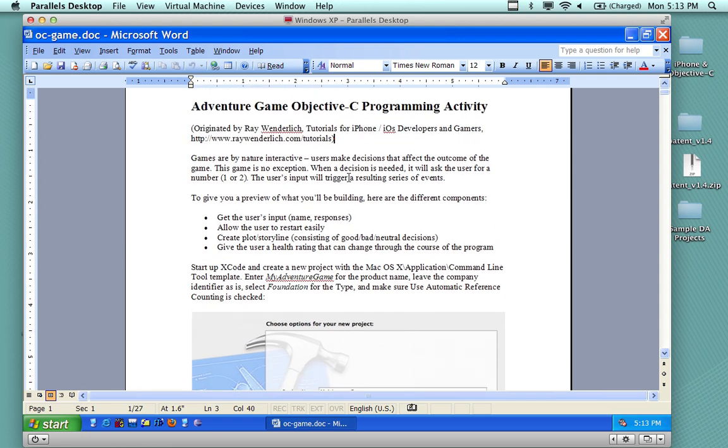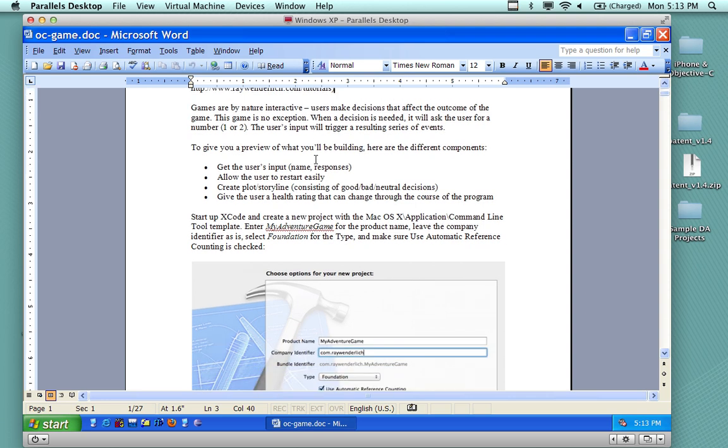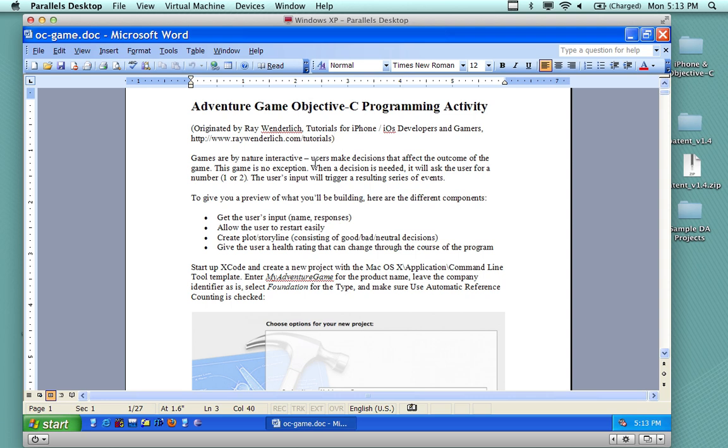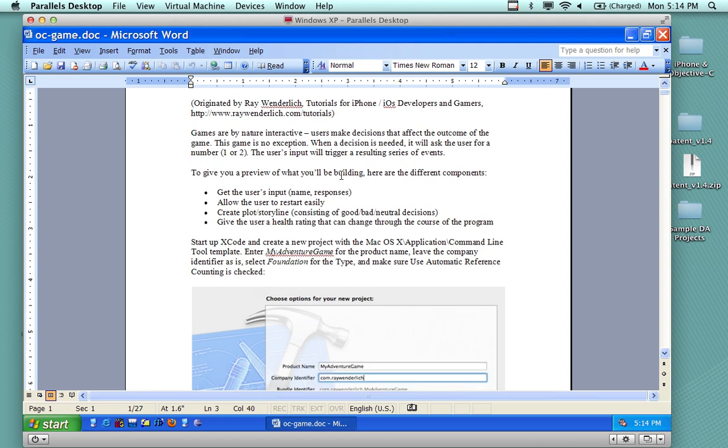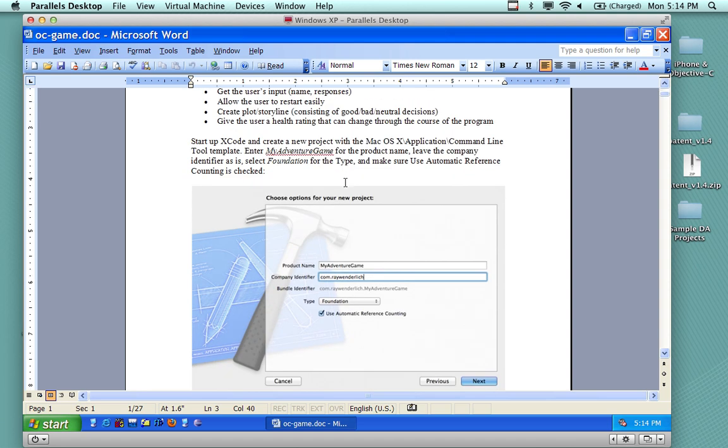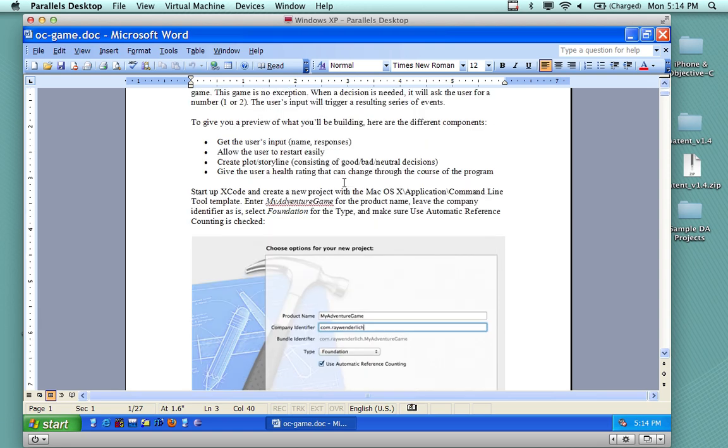So if you want the full one, go to the URL, you'll get the full tutorial. And I believe, if you want to cheat with it, which it's not a graded assignment, it's just for demonstration purposes, you can probably download the fully completed tutorial or even parts of it, so you can test to see if you got it right. But let's go ahead and crack it open and build this game so I can show you the components and how the classes work together, which is the objective here.